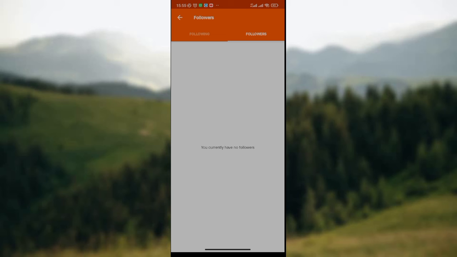Then you can simply click on the comments, and once you've clicked on the comments, you'd see the option reply. You click on reply, then you type in whatever reply you want to give your follower. But for me here, I don't have any followers, so I'm not entitled to see any comment or even reply. But for you, it should be possible. So you can try it out and see that it is easy to do.